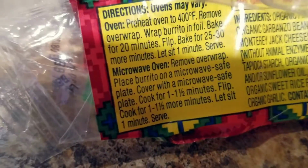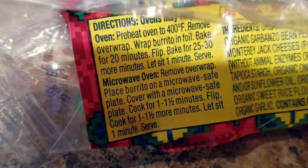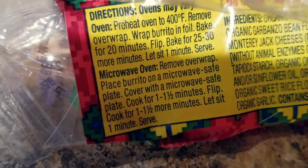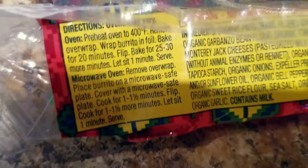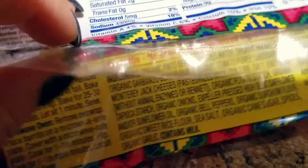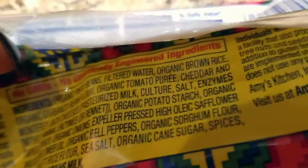Microwave oven: remove overwrap, place burrito on a microwave safe plate, cover with a microwave safe plate, cook for 1 to 1.5 minutes, flip, and then cook for 1 to 1.5 more minutes. Let sit 1 minute and then serve. No GMOs and no genetically engineered ingredients.